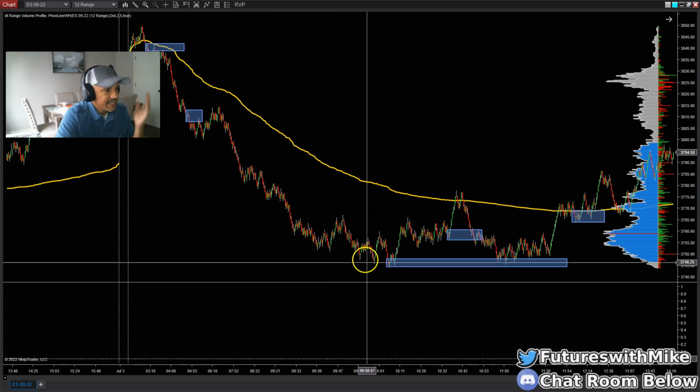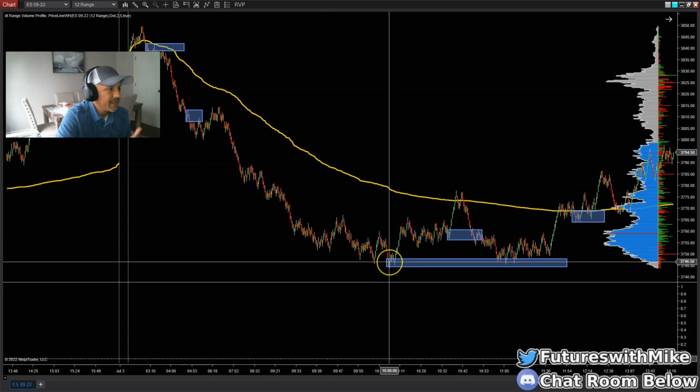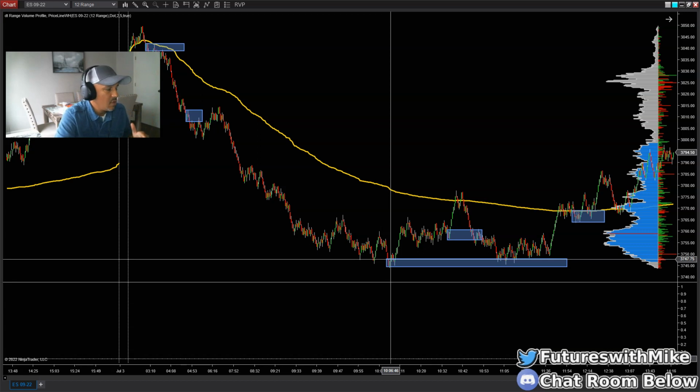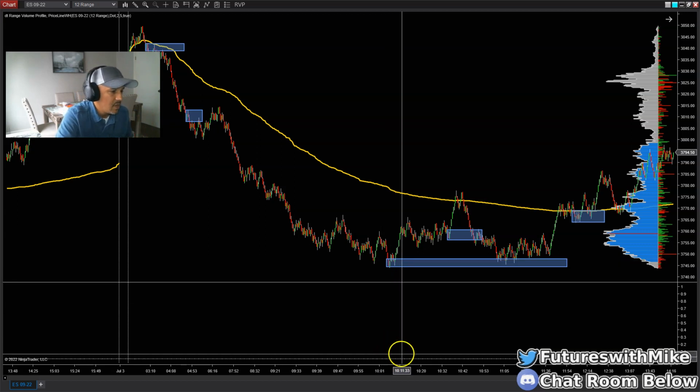Okay, so down here is where it actually happens, inside that zone. It's still inside that zone. We're looking at the lower time frame chart from the scale down approach from the 60 range, okay? We're in the zone off the 60 range. Now I'm looking at my 12 range chart, okay?